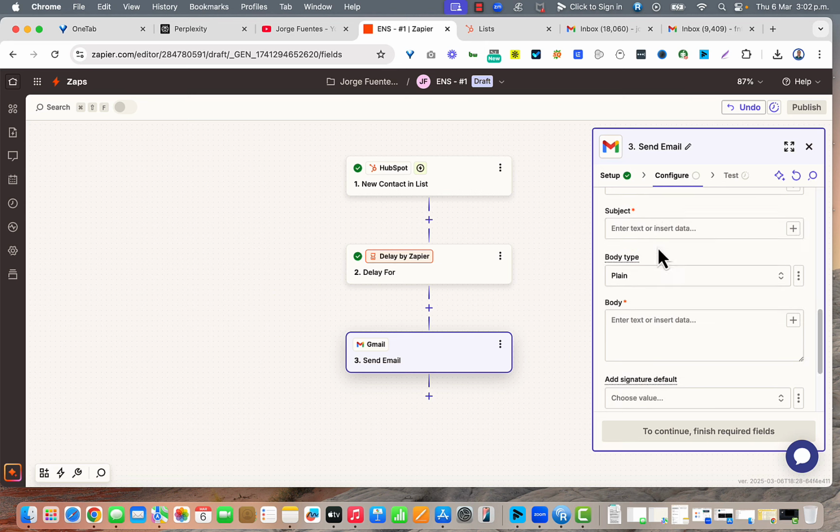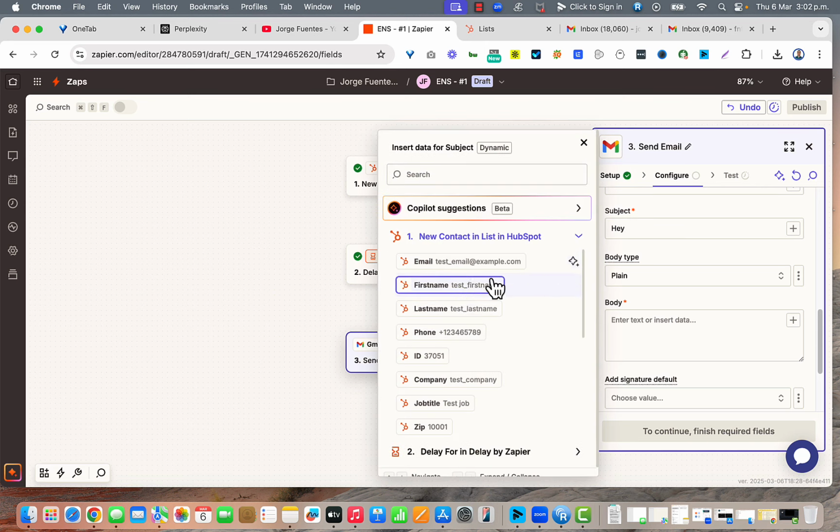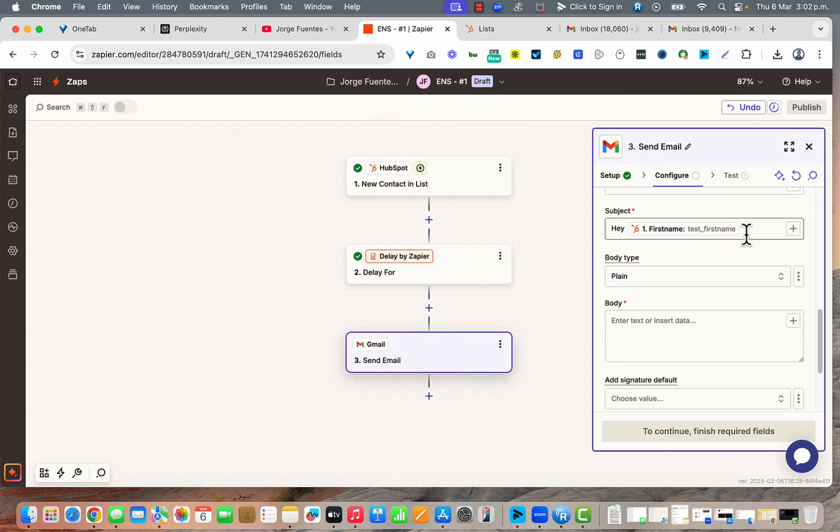And then as part of the subject, this is something that can be even more personalized, which in this case, I'm just going to exemplify it like, hey, and then I'm going to do a space, and then I'm going to add the token from the contact, which is just going to be the first name, right? So as you can see, the personalization starts building up here as if you were crafting an email in HubSpot. So I'm just going to do, hey, first name, and then I'm going to do long time no see, how have you been?